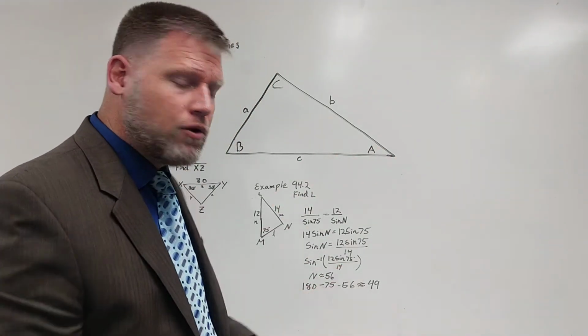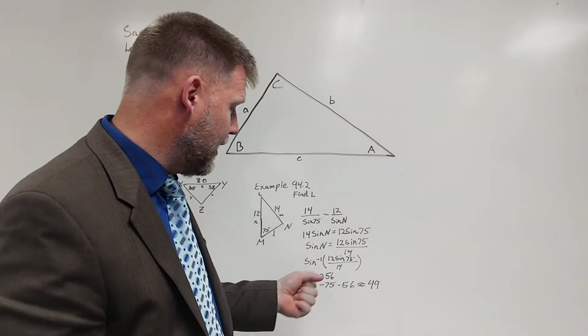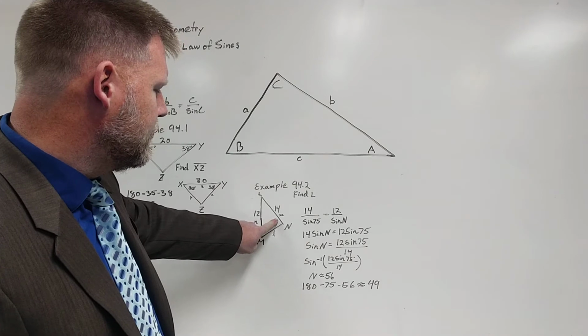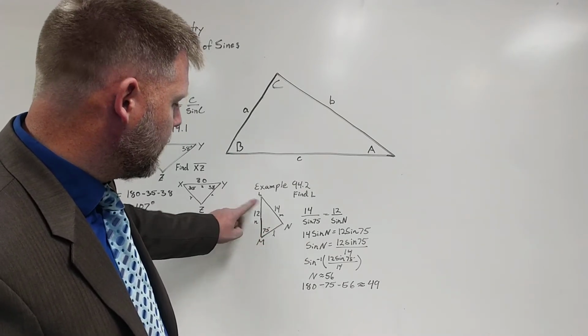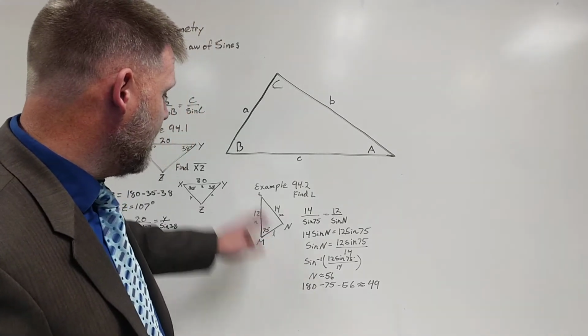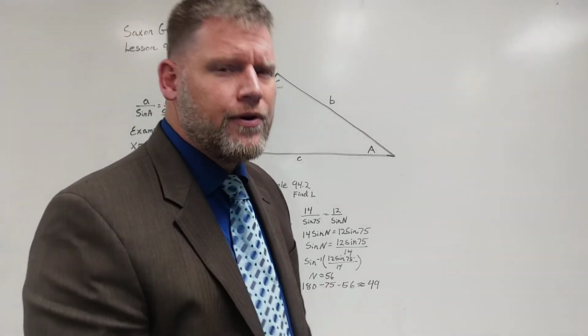We're not looking for the sine of this. We're looking for the angle whose sine is that. There's a difference. So when I'm looking for an angle, I have to hit second sine, and that's going to give me 56. Well, that tells me what n is. It's about 56. But that doesn't tell me what L is. The good thing is that I can subtract the 75 and the 56 from 180 and get my L, which is about 49 degrees. And these are very easy to work with.